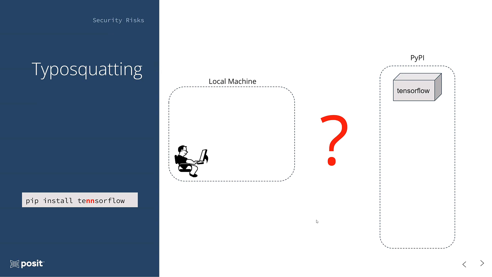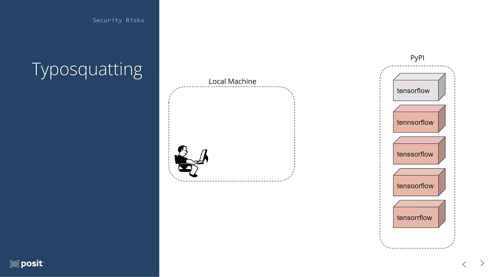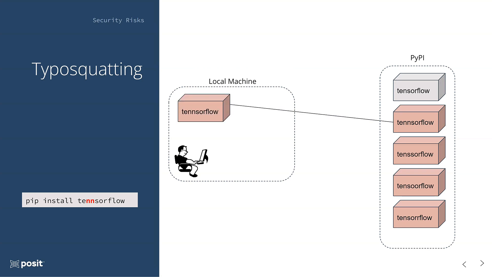But here's where things get scary. Let's say some evil person, up to no good, looks at the most popular public packages on PyPI — like TensorFlow, which gets downloaded from PyPI on average about 600,000 times a day globally. They write their own malicious package and upload it to PyPI with a bunch of different similar names that are common things you might type by accident when trying to install the actual TensorFlow package. So now we try to install TensorFlow with two N's and make the same typo as before — but instead of getting an error, pip goes out into PyPI and finds this malicious version that someone put there with the same name, downloads it, and we've been exploited.